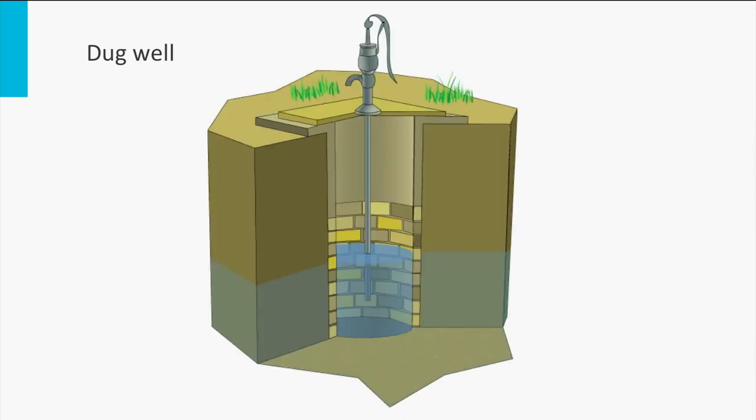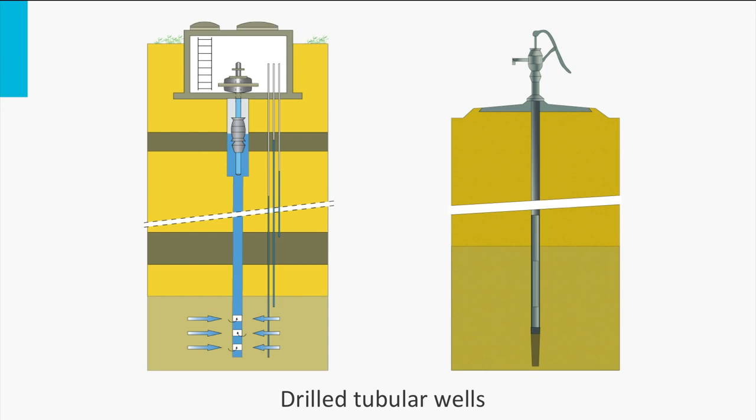For the vertical abstraction of shallow groundwater, a dug well can be used. However, it is important to protect the water from its surroundings, such as fecal contamination by latrines or stock. The most widespread method for vertical abstraction of groundwater is drilled tubular wells. Considering the required contact area with the aquifer, these types of wells can only be applied in cases where aquifers have enough thickness. A series of wells have to be constructed for larger capacities. And every well can be supplied with its own pump, or it can be centrally drained with a vacuum system.